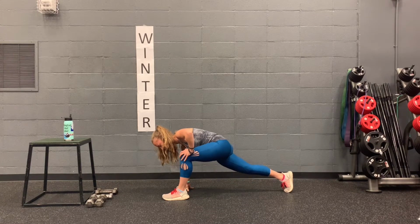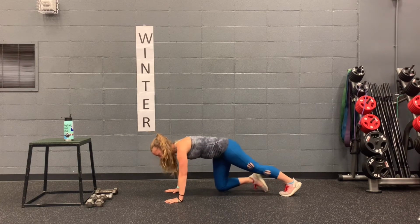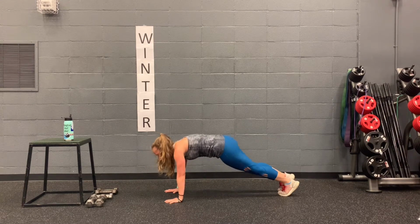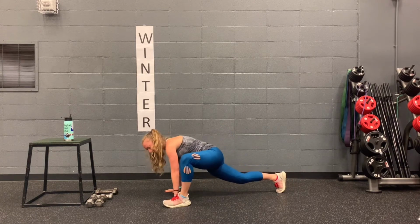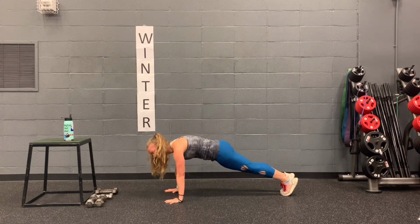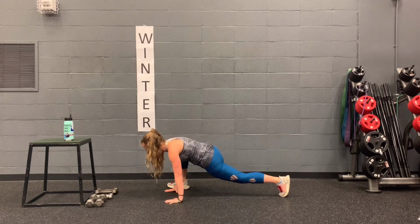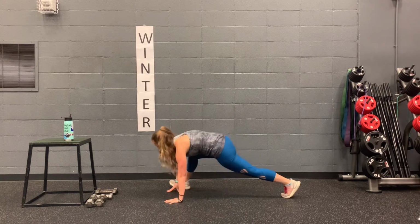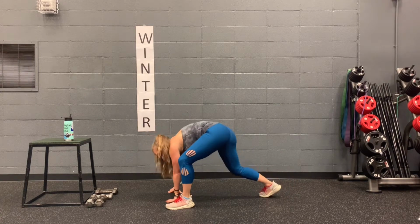Two. And one. Now I want you to get into a high plank position. And I just want you to practice leg outside those pinkies, other side. Leg outside those pinkies. And going at your own pace. Doesn't feel good? Just hold that plank. Opening up your hips here. Last one. And good. Coming on up.